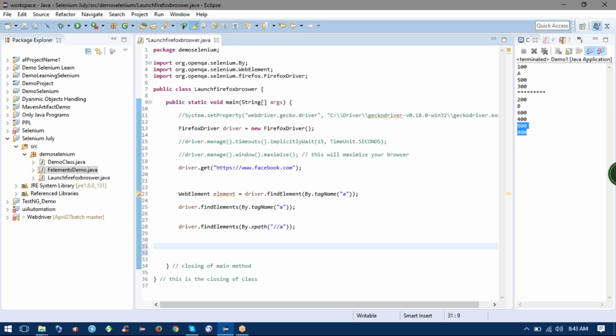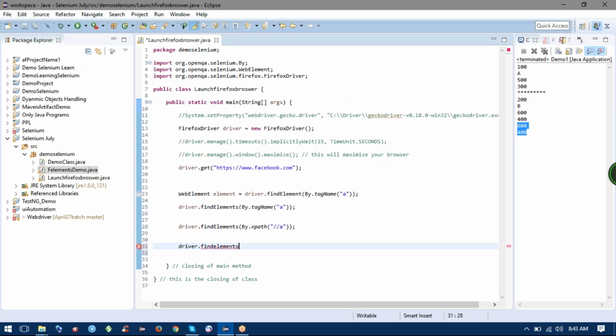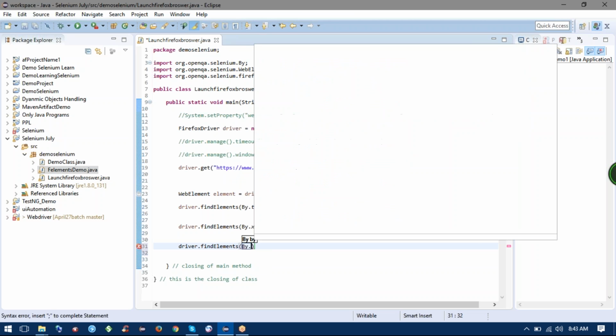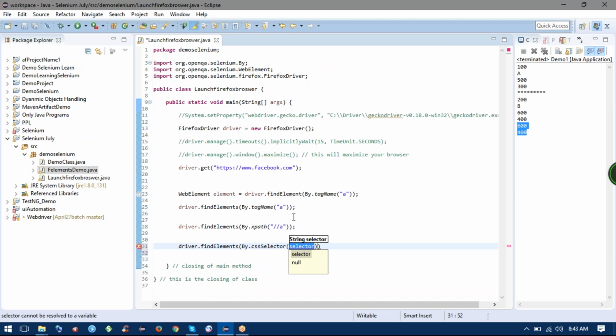Fine. Again I am taking driver dot find elements by dot css selector. In css selector, the syntax is first the tag name, and after that with the help of dot or hash symbol you can define further if it is required.